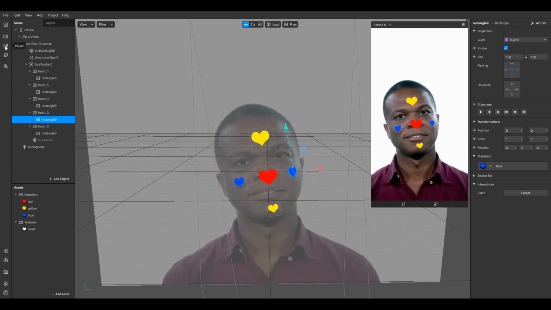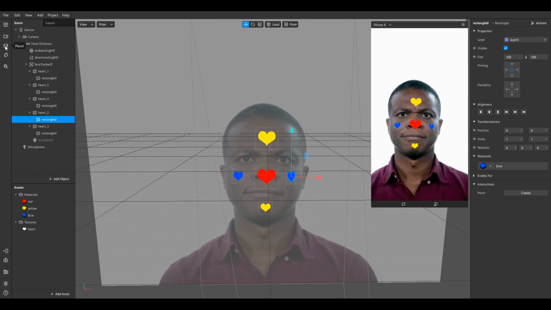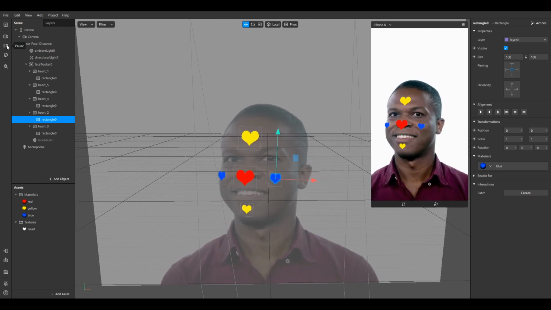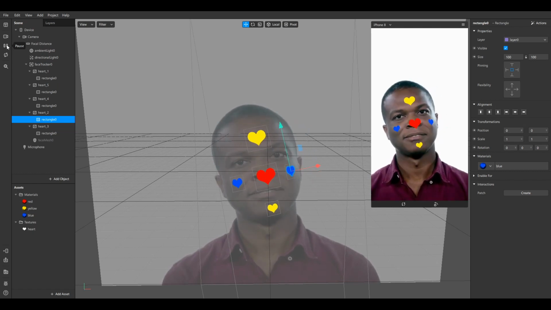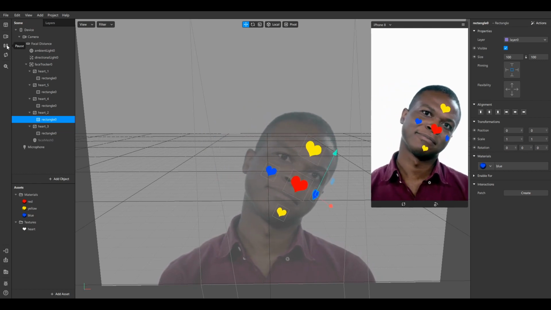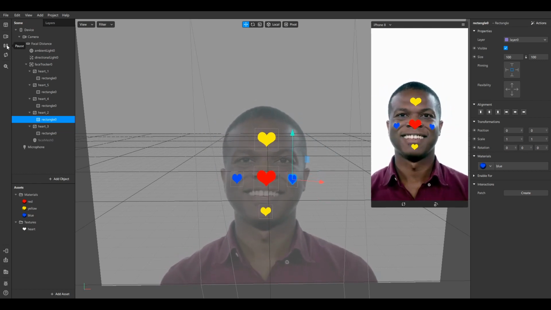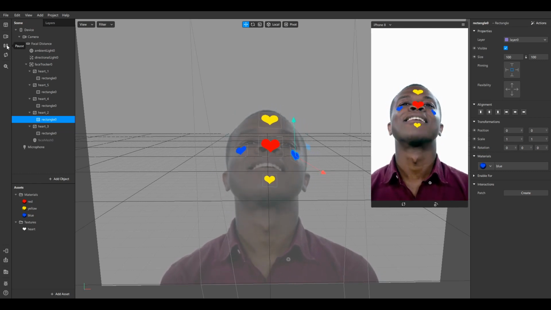Now, of course, you can play with this, but it's very easy to change the colors, the location of the images, and of course, you can use any image. I just used a heart, but you can bring any image that you want, change the location, positioning, it moves relatively to the face, even apply different colors, and there are many other options, but this is actually the basics.